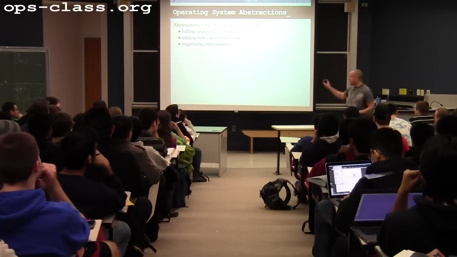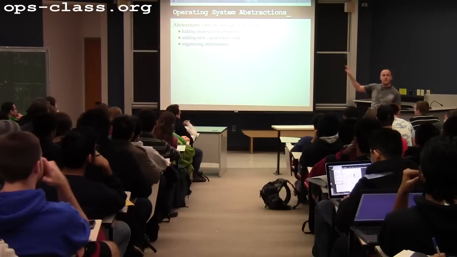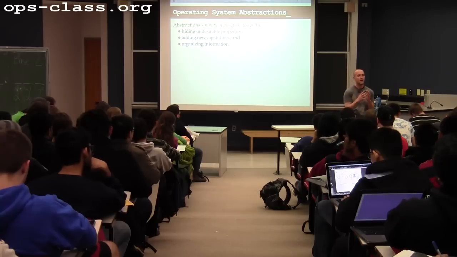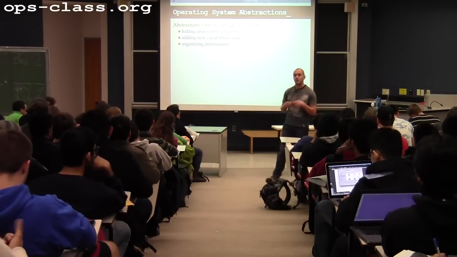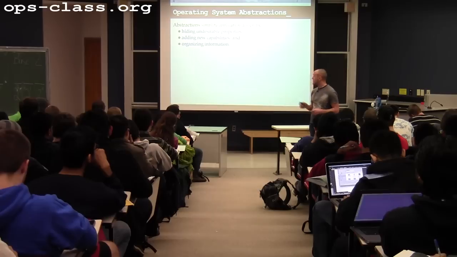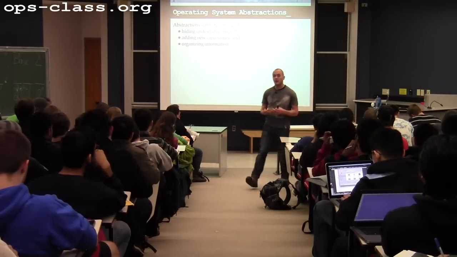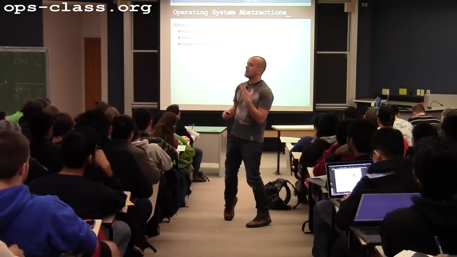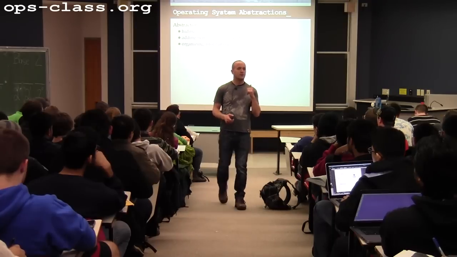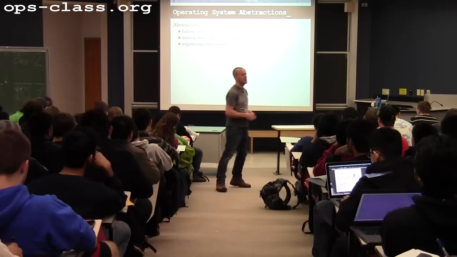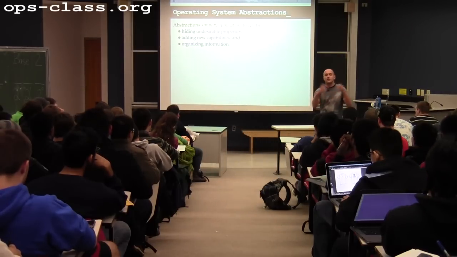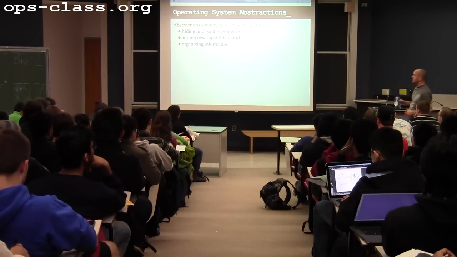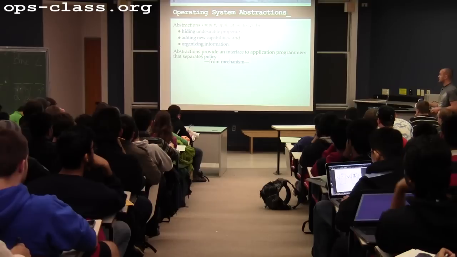So right, some of the things that abstractions do, you've got, right? But in general, this is what it is. We want to hide undesirable properties of certain parts of the system that we don't like and try to preserve the ones that we do like. Abstractions can also frequently add new capabilities. So they can create the ability for some underlying piece of hardware, in the case of the operating system, to do something that it couldn't do. And then finally, abstractions frequently exist to organize information about the system, to create an area of concern where several things get bundled together. So we'll talk about all of these three things today with respect to an abstraction we're going to talk about, which is the process abstraction.